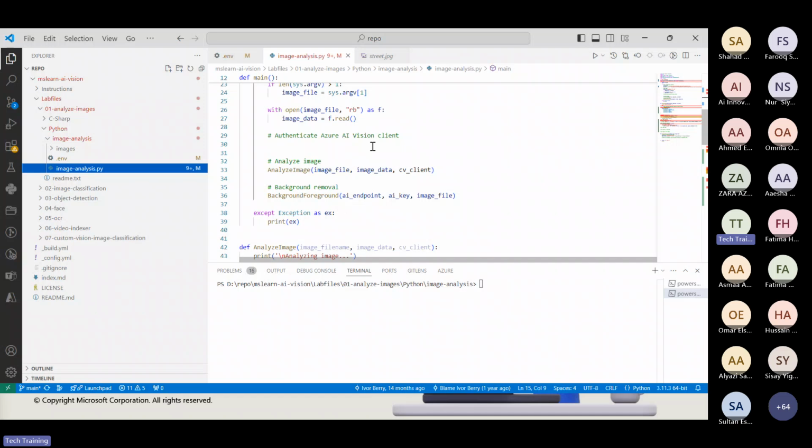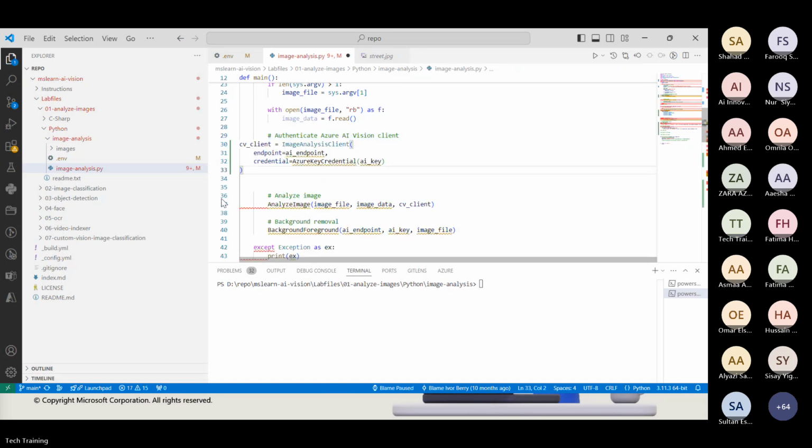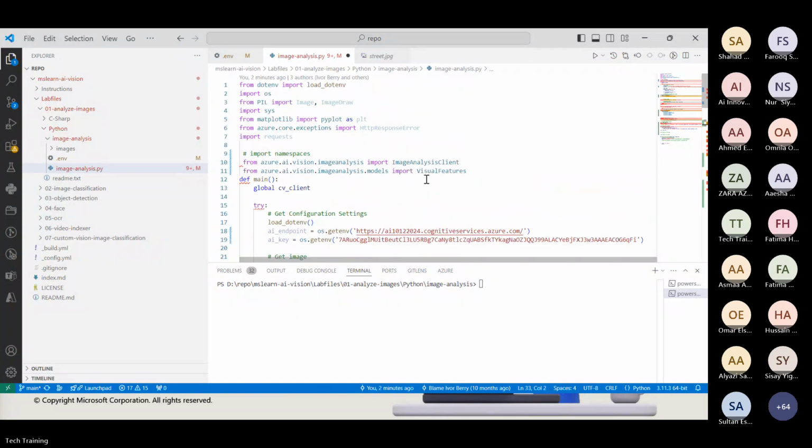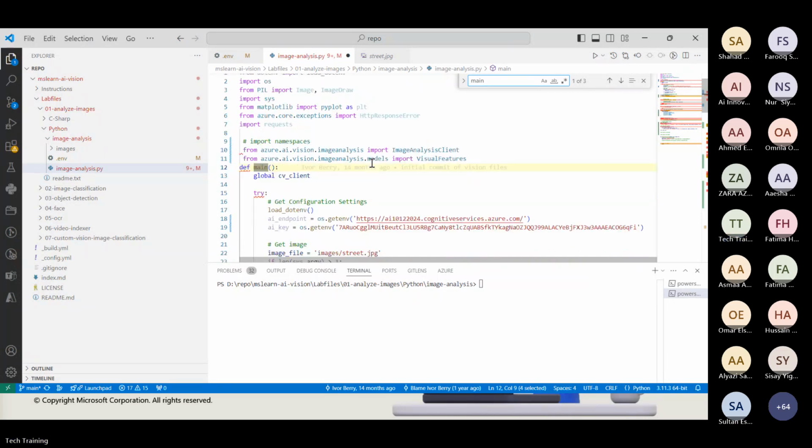What I need is to copy the code from here and paste it here. I verified that in the main function, if you need to search for something, all you need to do is press here and type what you're searching for. There is some information that is added automatically or is already found in the model.